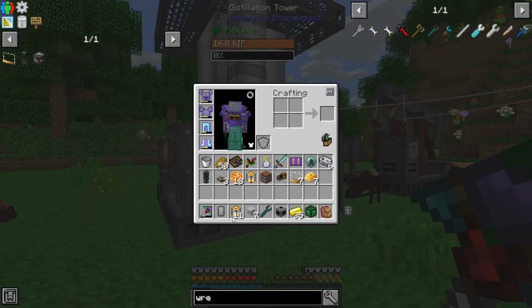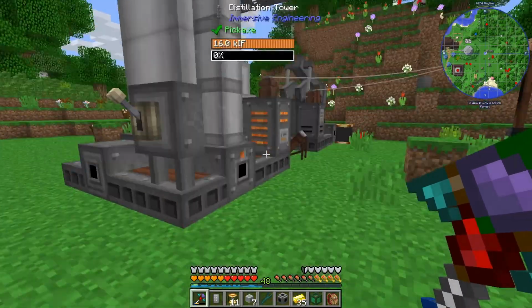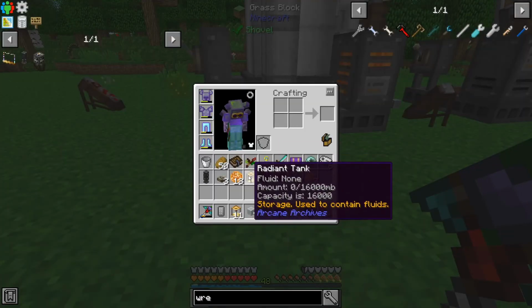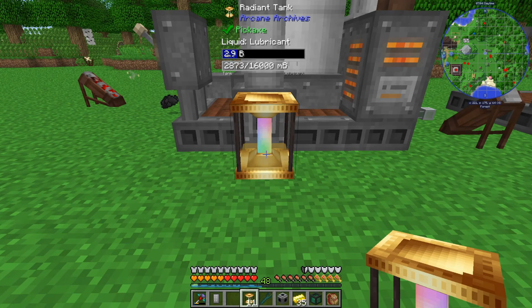Just whipped up a bunch of radiant tanks and some upgrades for them as well. We're going to try and see if we can't nicely extract fluids from this guy. Now, we might be able to just plonk this dude here. And yes, he's filling up with lubricant.